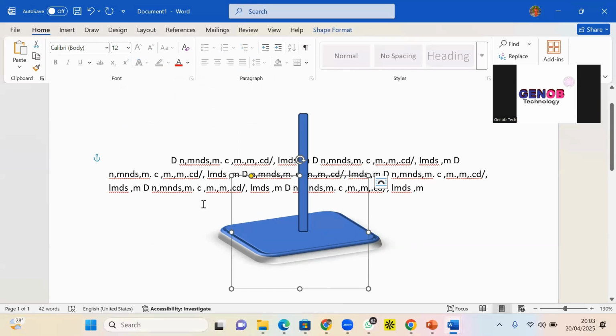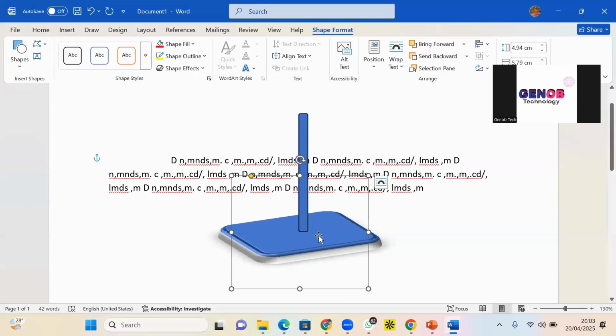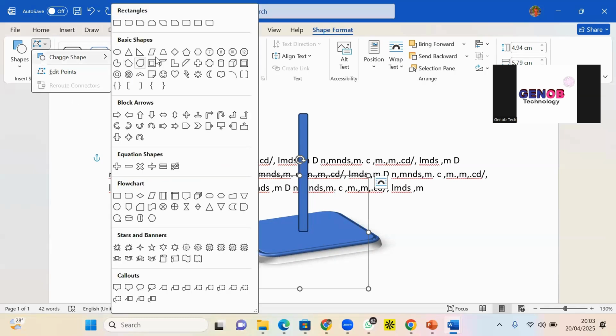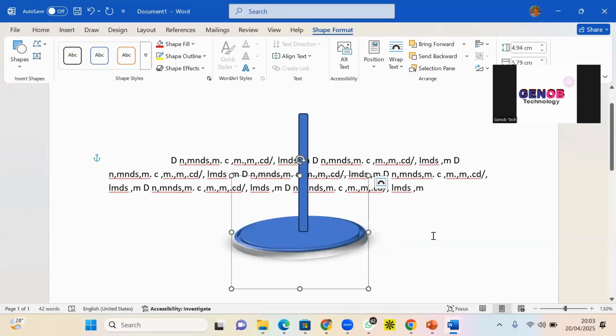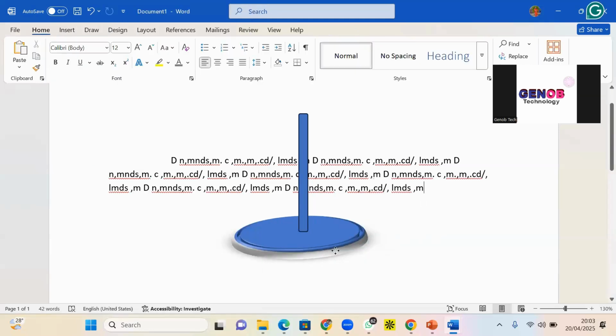Let me change the shape to a circle. I double click here to bring up format shape. So I come here, change shape. I change it to something like circle here. Where's my circle? Here. I change the circle. You can see, right? So let's say this is the base of my fan.